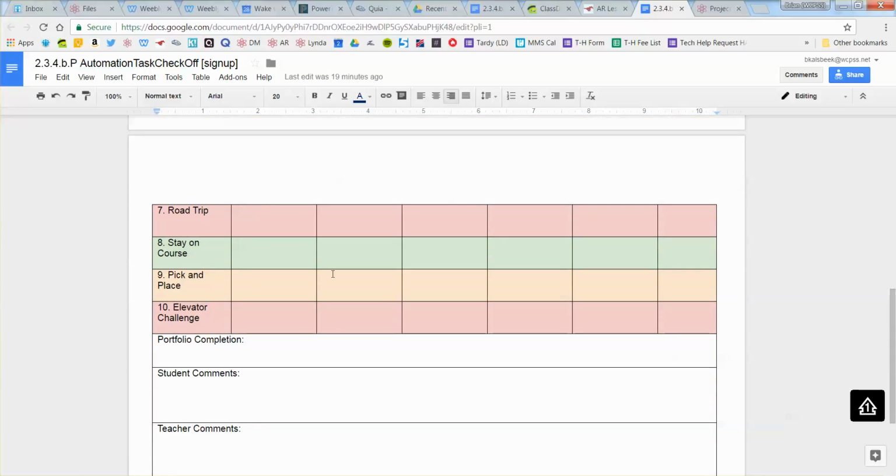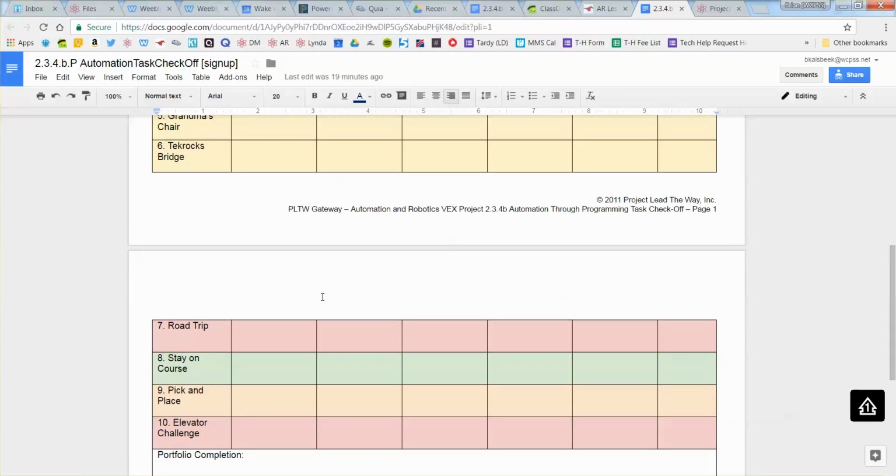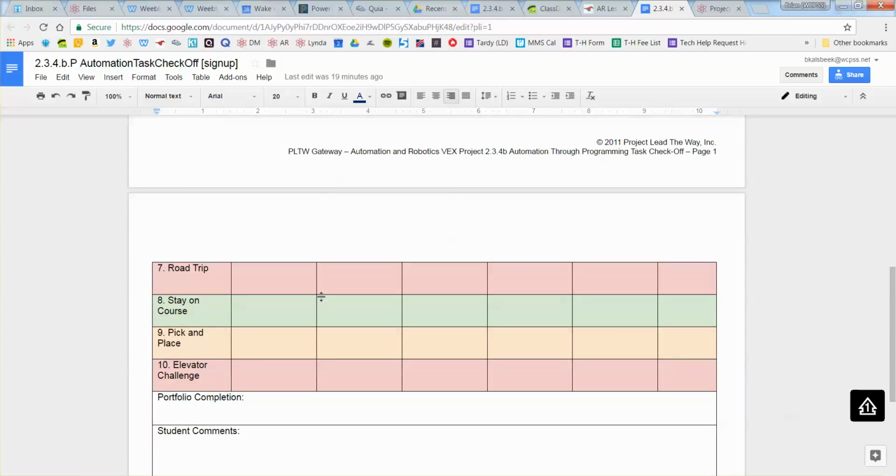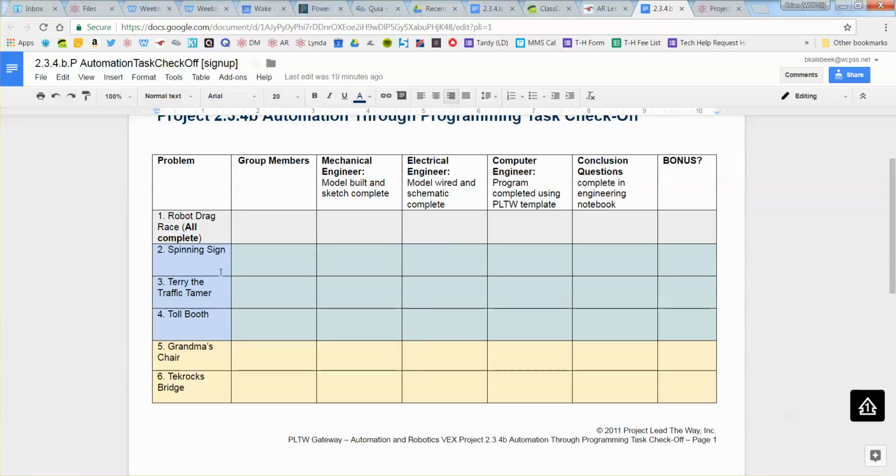So in red, I have generally more difficult activities, and yellow or orange are things that are a little bit challenging but not too bad, and then the blue ones are a little bit easier, not quite as difficult. Now, that doesn't mean that just because it's super easy that I want you to tackle that just because you're lazy. That is definitely not an excuse for going for something easy. If you feel yourself capable of doing something more challenging, challenge yourself.